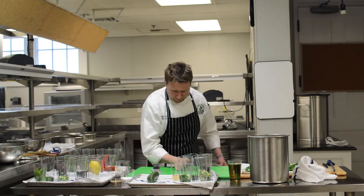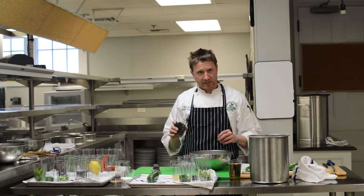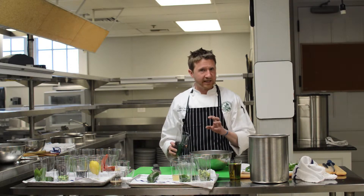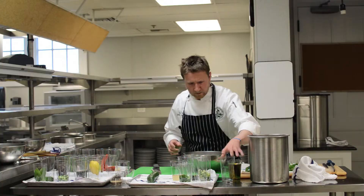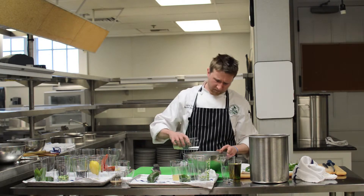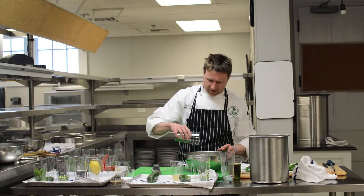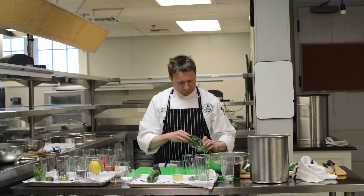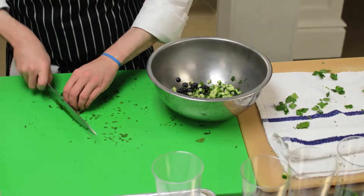I have a nice clean bowl to mix everything in. I'll throw in the chopped parsley. I have halved blueberries — these were on the smaller side so some are halved and some left whole. If you have really big blueberries you might need to quarter them. The goal is consistent sizing across the blueberries, cucumber, and everything else. I'll add the blueberries, then the diced cucumber. Then lime juice from half a lime, a good pinch and a half of chives — slice straight through them without pressure, using a sharp knife. And here's some fresh washed cilantro, similar to the parsley — I'll chop that up and add it as well.